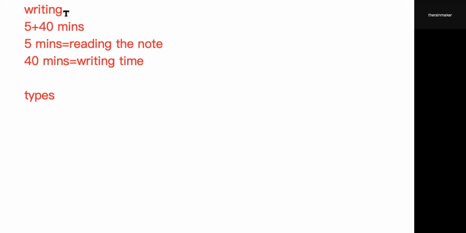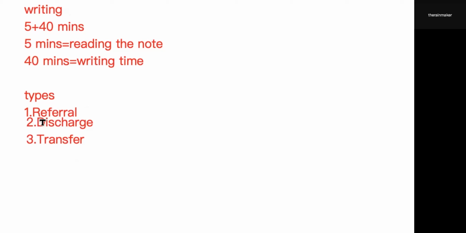The types are going to be, number one, a referral letter. Number two, we have your discharge. Then number three, we have your transfer. Forgive the capitalization, doesn't matter. So referral, discharge, and transfer. The most common type of letter that is asked in OET is going to be a referral letter. Then the least common is discharge.